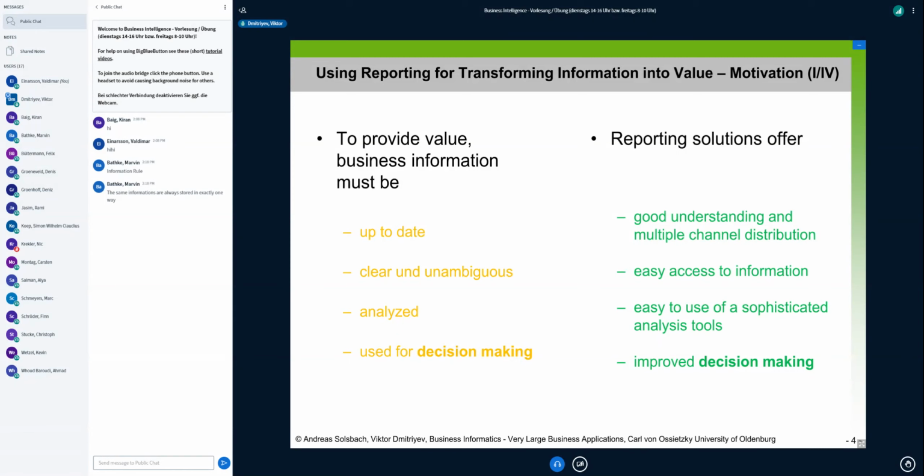So maybe it's also a good idea to split the KPIs in a way that the people for whom you design the report will really understand those KPIs in a clear way. So this is reducing the complexity of the communication, which leads to improved decision making.